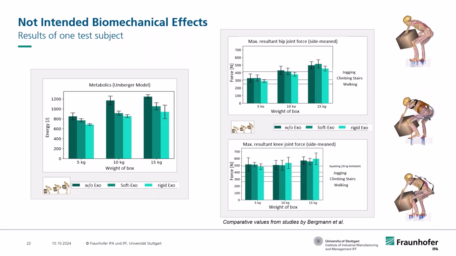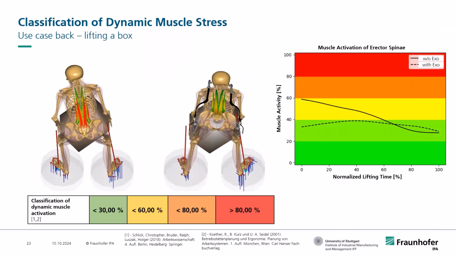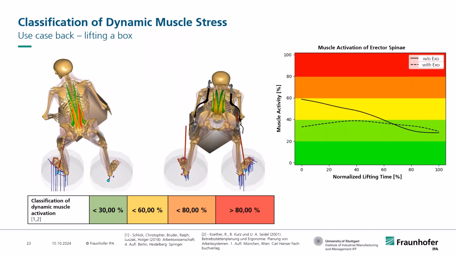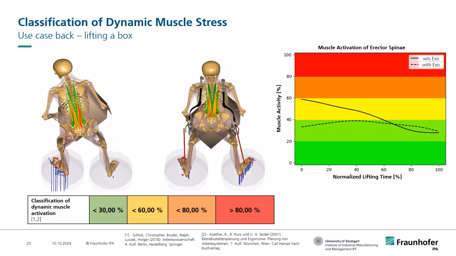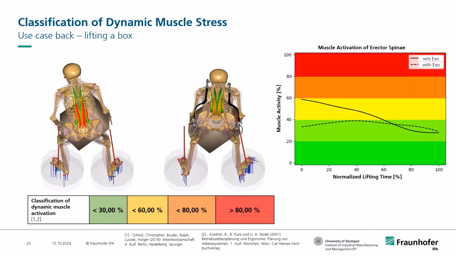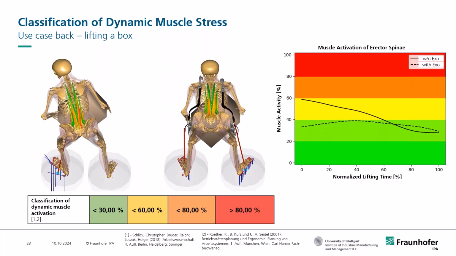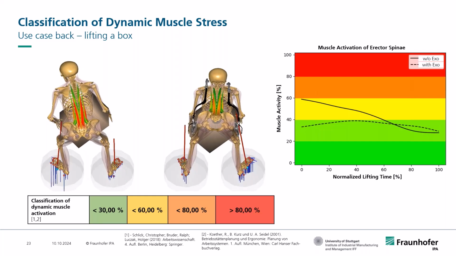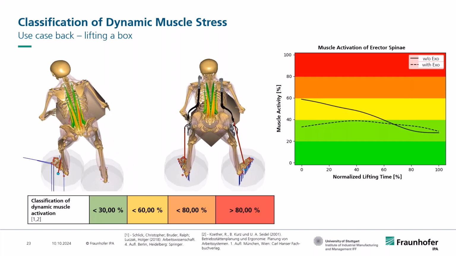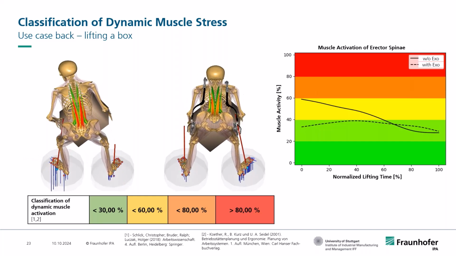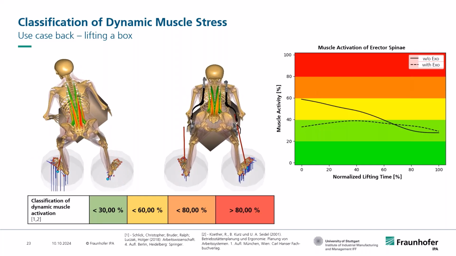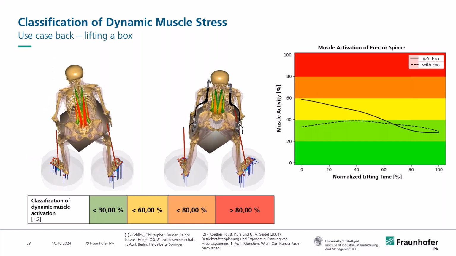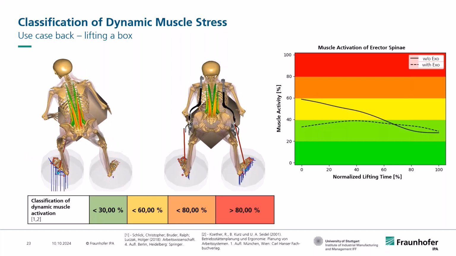So further on the next slide, we would also like to show for the same motion sequence that you can also have a look at the biomechanical stress over time. And here we would like to outline the leveling of the muscle activation of the erector spinae for the 2 conditions in the model scenario without and with exoskeleton.